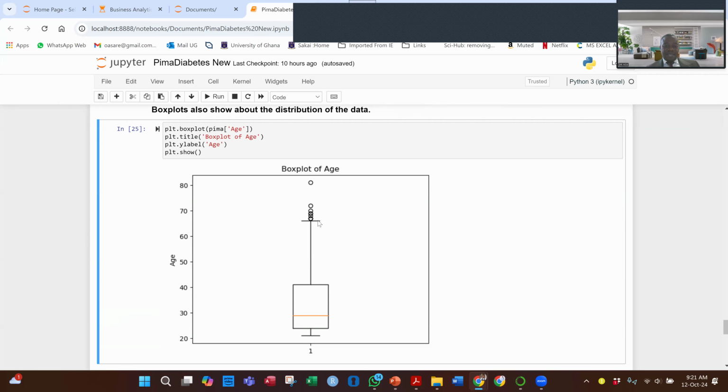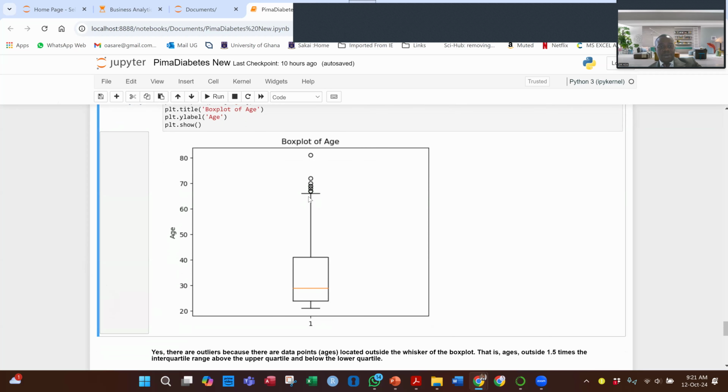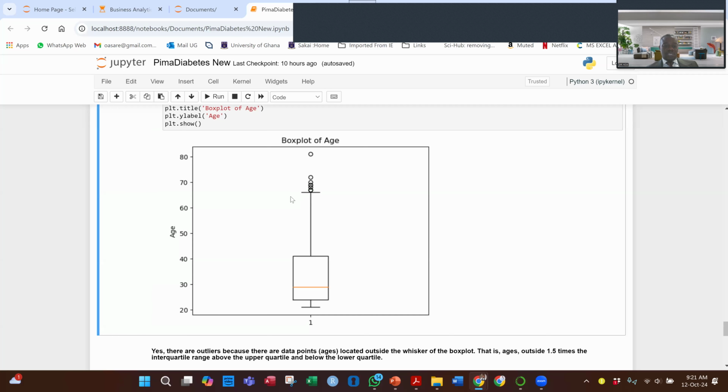Above the whiskers, now you have the gap here, which is the outliers that are shown here. So what can you say about this? When you look at age, it shows that some of these women are quite old. Okay? They are outliers in the data. Some of the women are quite old.